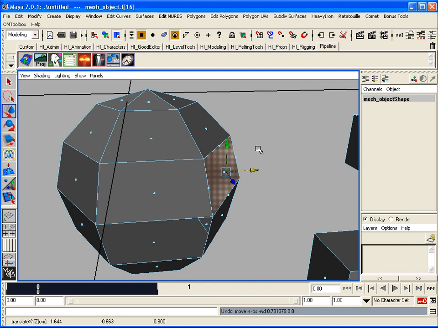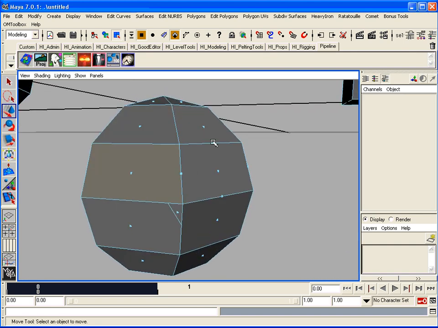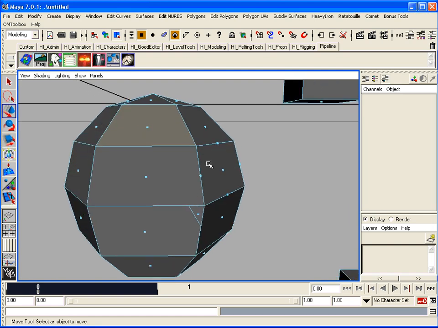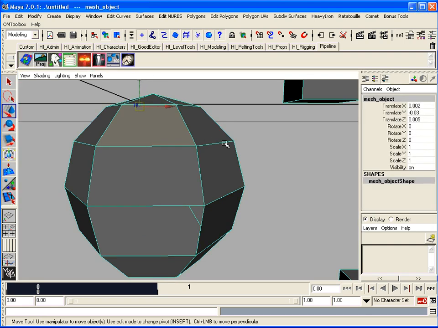The problem is, I've seen people more often than not click on the extrusion process and then go, whoops, I selected the wrong polygon, and click off here into the ether. And what they've done, unfortunately, is they've created edges here, here, here, and here. They've created new polygon objects that are usually so small you don't see them, especially if you go into object mode. What we are now in is component mode, showing what the polygon is comprised of. But if you go up here into the shelf and click back into object mode, which just shows the polygonal objects, you'll notice there's absolutely no indication that there are any extra polygons here.